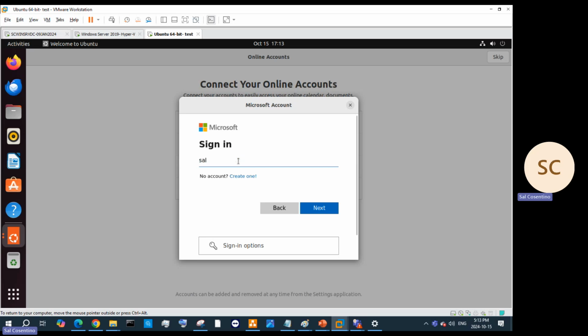So I'll sign into my account, that way it's managed. So I'm going to sign into my account. Double check the spelling to make sure that it's spelled properly. And then I'm going to click next.